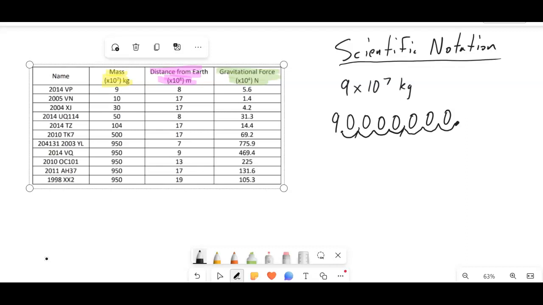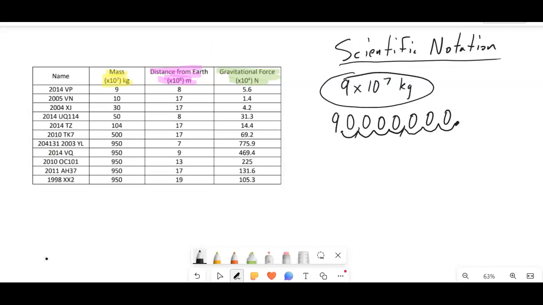So instead of writing 90 million in this table, which would fill it up pretty good, we just write 9 times 10 to the 7th. What we found is some asteroids that have masses that we can write times 10 to the 7th. So now instead of writing this whole thing in the box, all we write is the 9. And we're telling you that after all of these numbers, there are 7 more zeros.